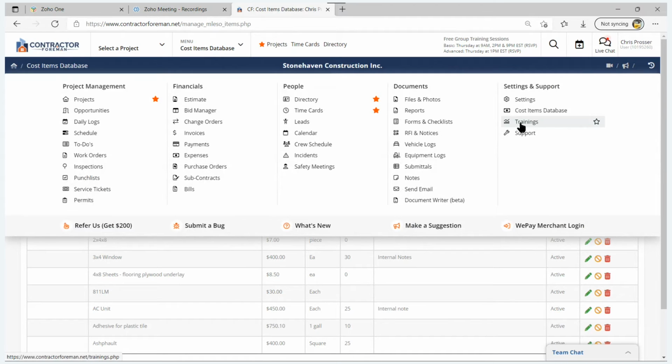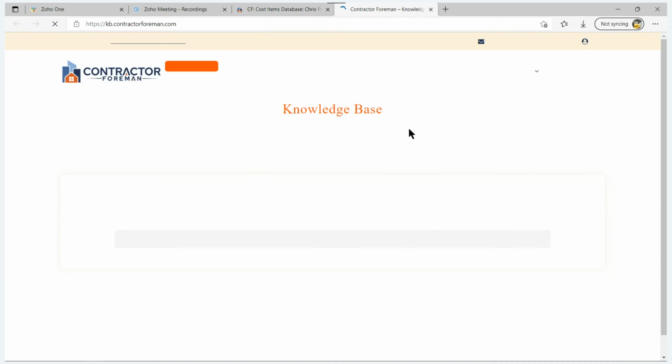We provide one-on-one training support, and to book that, you use the trainings module. Each plan has a certain number of hours available, and then there's hours available at an additional cost. But just go ahead and book those trainings. And then the support button refers to our knowledge base.